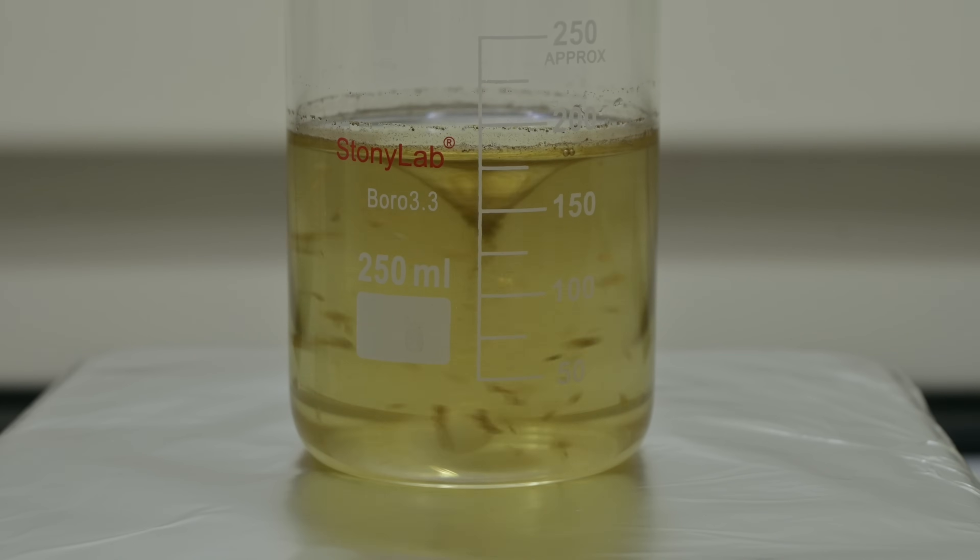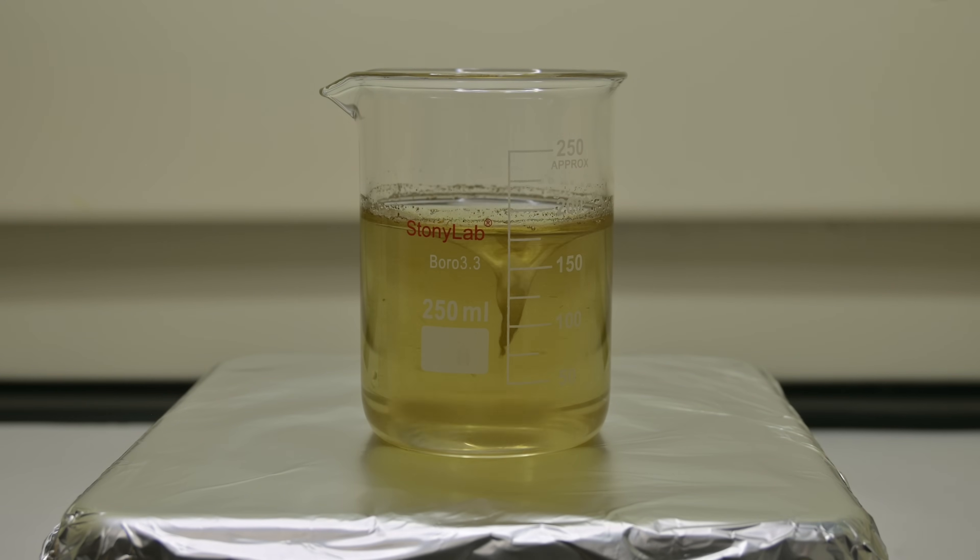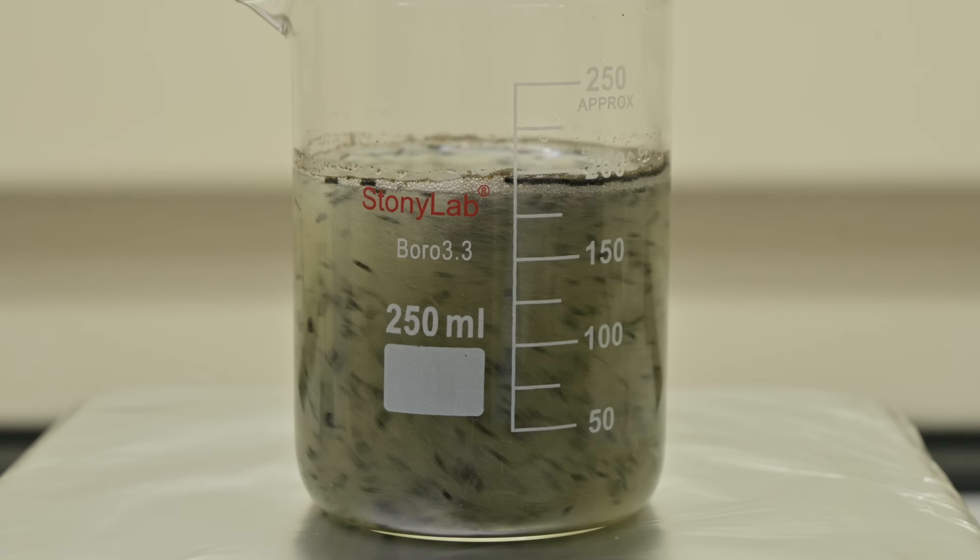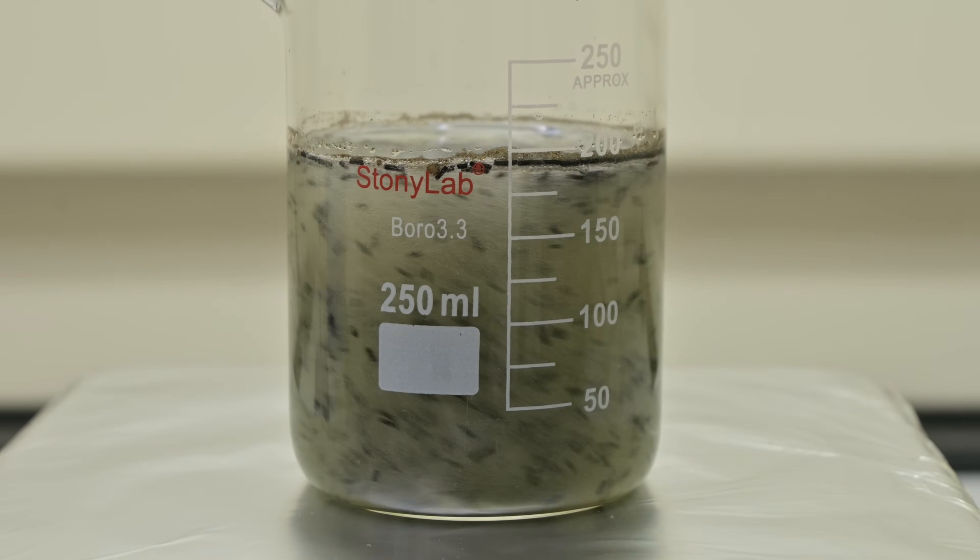Now the solution looks murky or brownish, which can happen due to impurities. Aromatic amines oxidize slightly and cause discoloration, giving the mixture a yellowish or brownish tint. To take care of this, I add 3 grams of activated carbon, also known as decolorizing charcoal. This acts as a magnet for colored impurities, binding them to the porous surface of the carbon. I stir the mixture gently for a few minutes to give the charcoal some time to work.